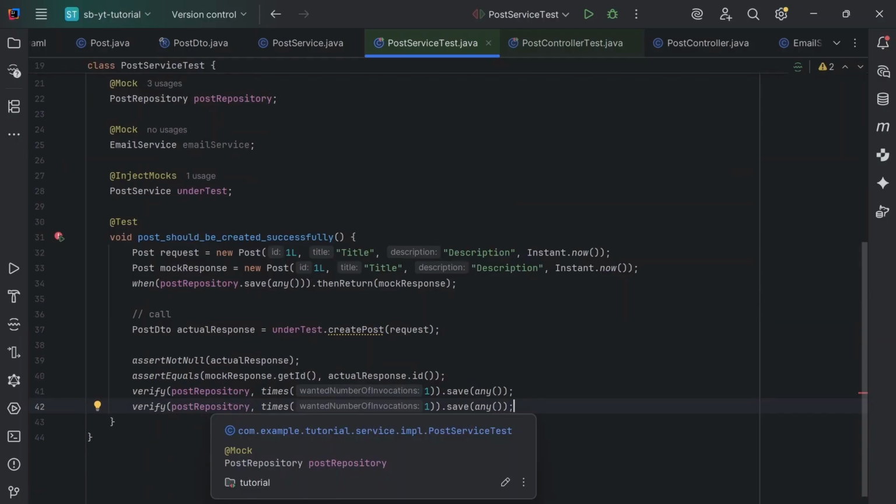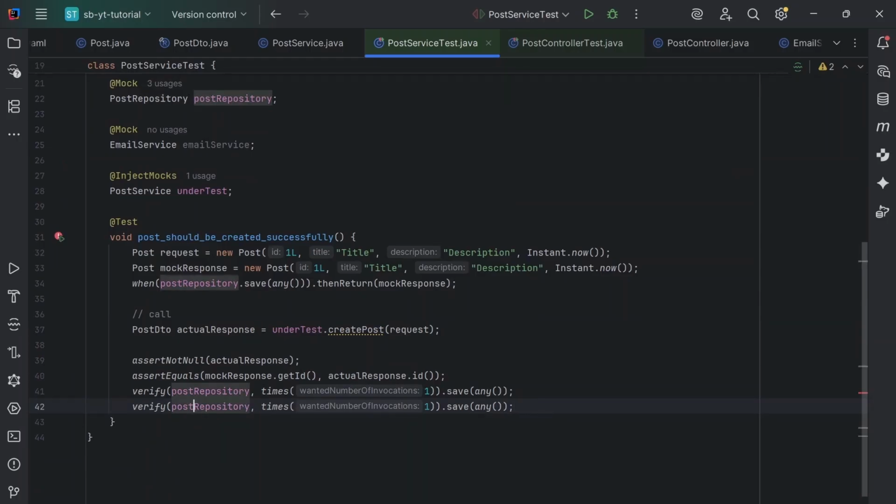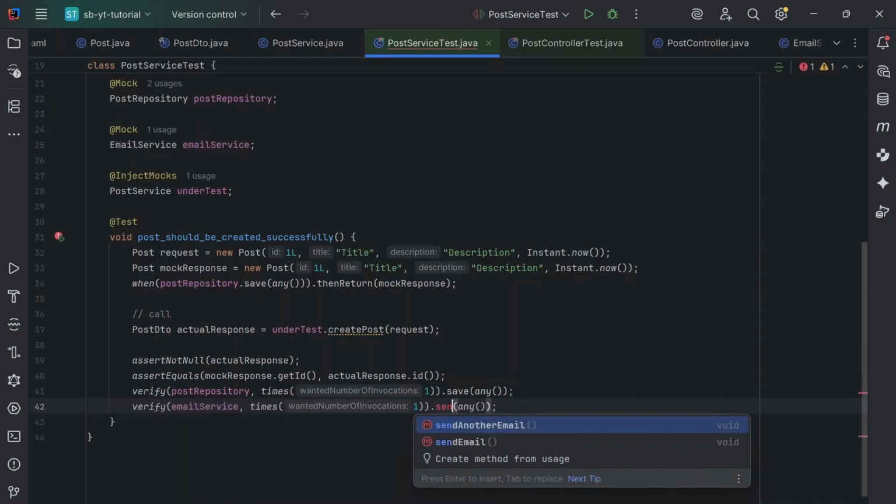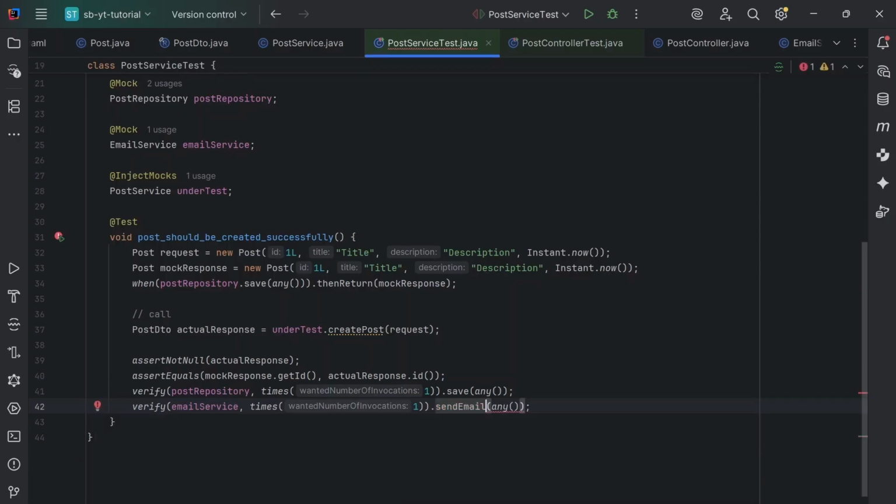Maybe that's asynchronous, I'm not sure. Email service times 1 sendEmail, it was actually called. When I say createPost, the sendEmail should be called. Let's see if that works as expected.